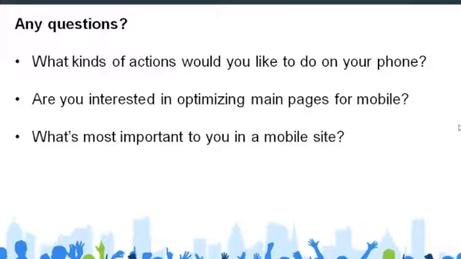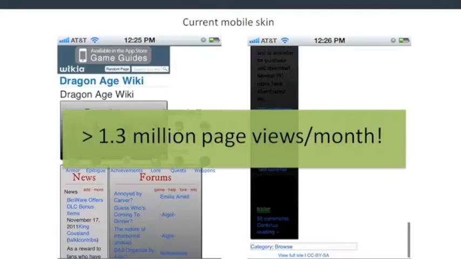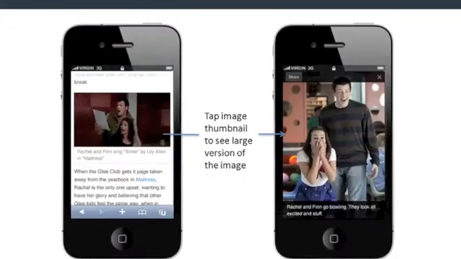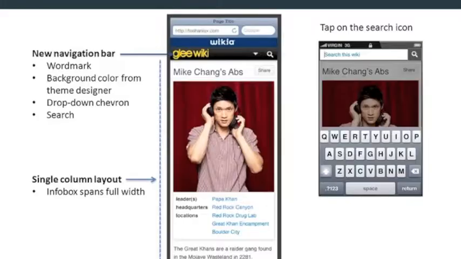And there was a previous question about customization of a skin. We're just curious what kind of customization you are interested in. Is there anything specifically that you want or you'd like to change about the skin? I don't know, maybe, can you make it look like the Wikia skin you have now in a way? Like I said, you could go to the dashboard and add a background or something. I don't know.